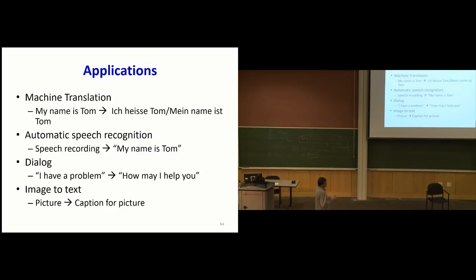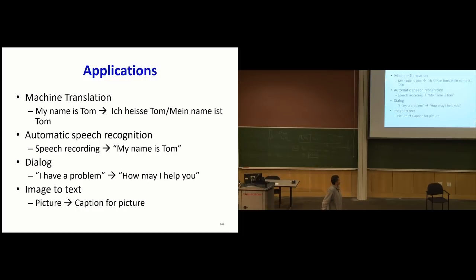So where would you use this sort of thing? I've been using machine translation as an example, but in fact there are many different applications. Machine translation: English goes in, German goes out. My name is Tom, mein Name ist Tom. Or speech recognition: a speech recording goes in, a word sequence or a phoneme sequence or a character sequence comes out. Dialogue: the input can be the user's input, and the output can be the system's response.